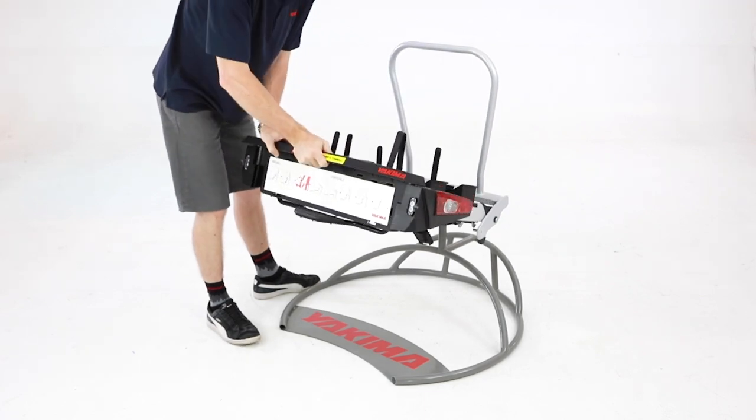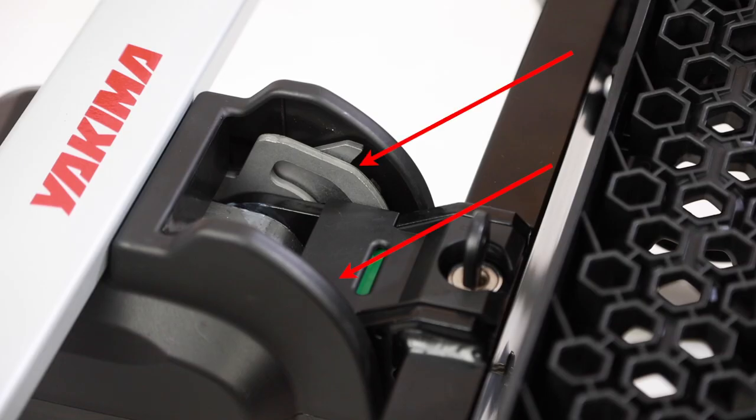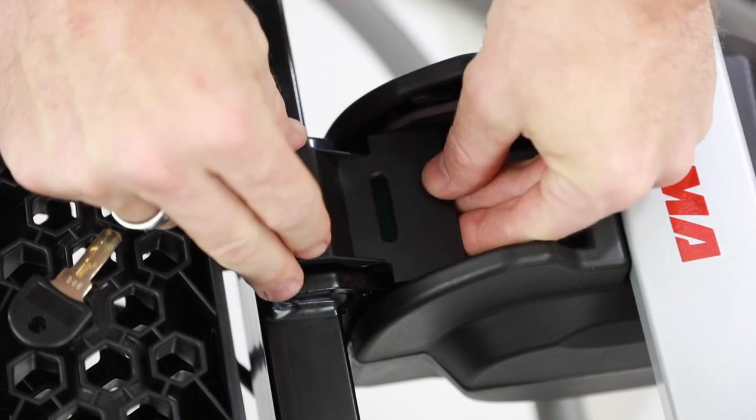Allow the body of the unit to fall down into a resting position. You might hear one or two click sounds whilst unfolding the unit. Inspect the rear locking mechanism to ensure that both plates are aligned in the same position. If not aligned, fold the unit back up into its folded starting position and slowly unfold again. If the plates are aligned, continue with the procedure.